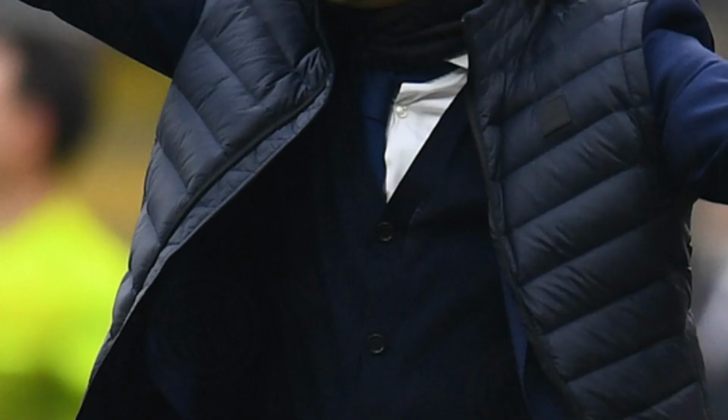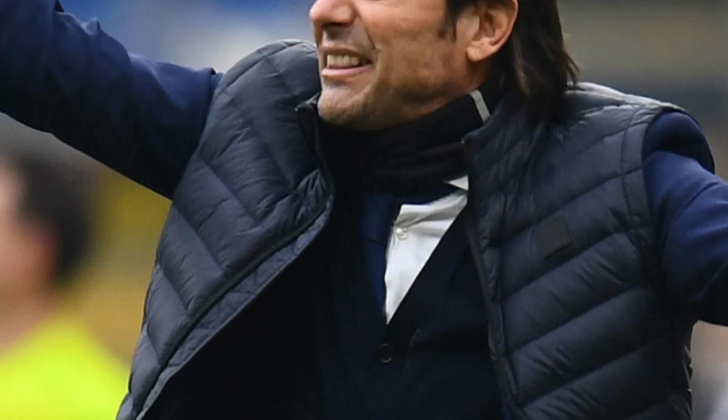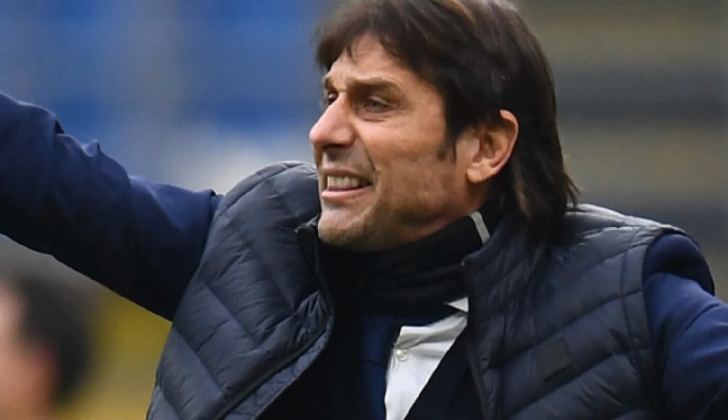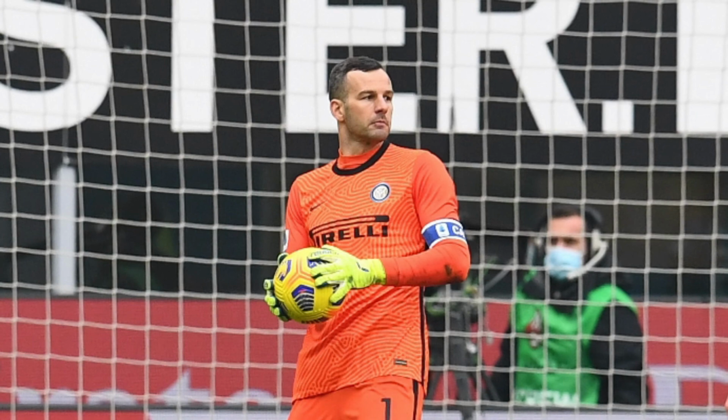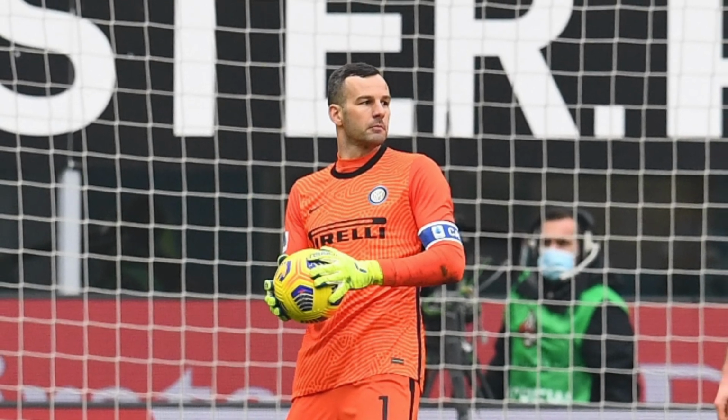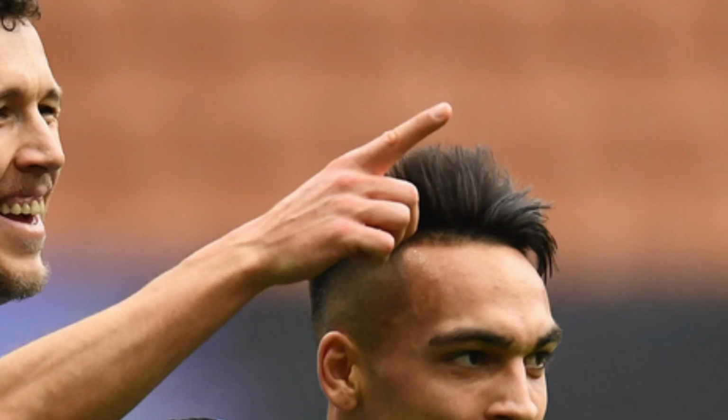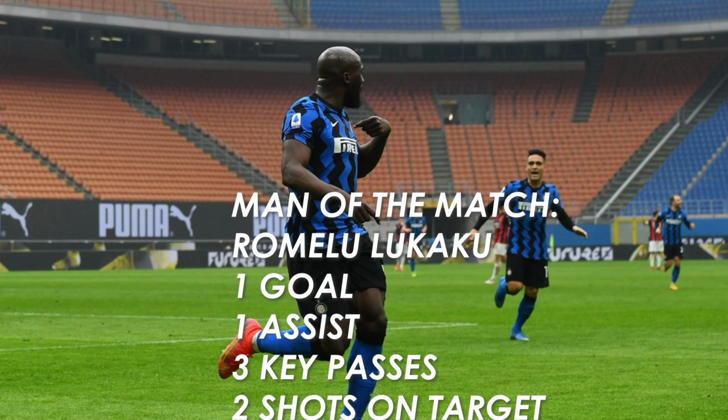In the end, Antonio Conte put on a masterclass that Pioli had no answer to, and it was an entire team display, right from Handanovic making 3 crucial saves to deny Zlatan and Tonali to Ivan Perisic, who put in a solid all-rounded defensive as well as attacking display. But the man of the match has to go to the new king of Milan, Romelu Lukaku, who scored a goal and an assist for the opener.